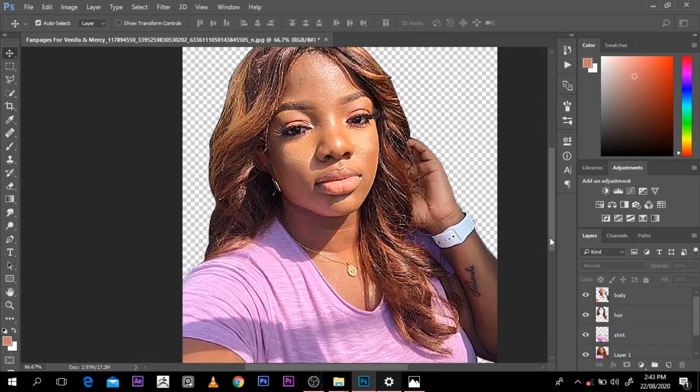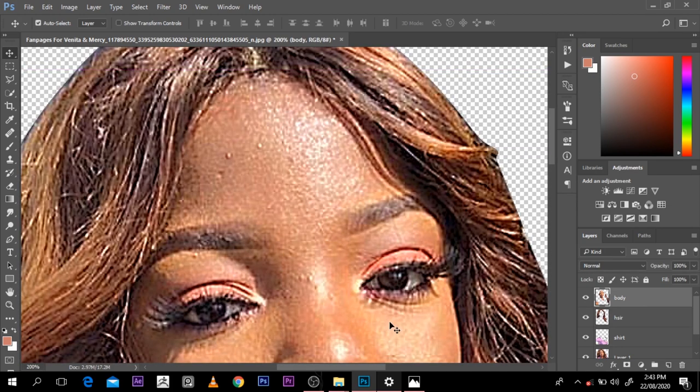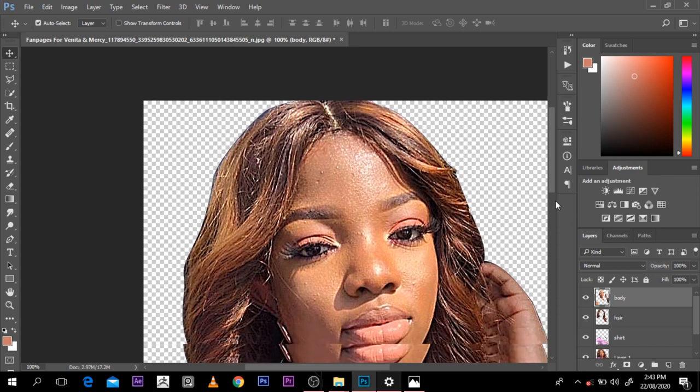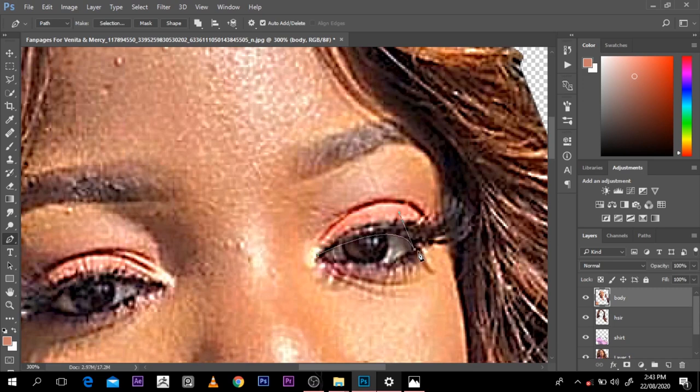So that being said, I want to do some other things now from this body. I'm going to cut out different parts of the body that I might want to use oil paint on. The main reason I use oil paint for these things is, first of all, the eyebrow, and then the eyelashes, and what else. There are some parts of our body that need to be taken care of by the computer itself. The computer has a sleek way of doing its thing, so you just want to let it have its way.